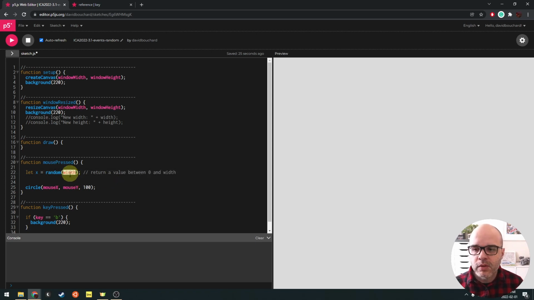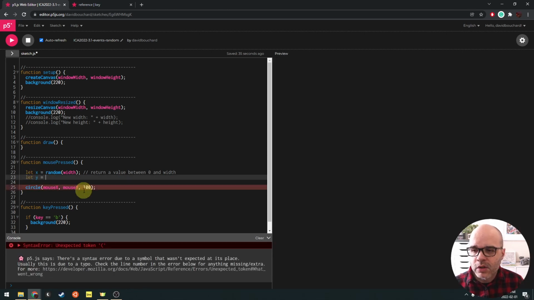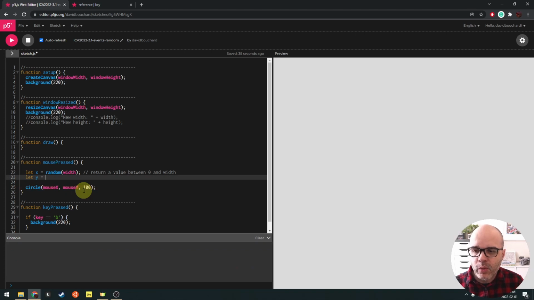So if you only put one number into random, it's going to return a number between 0 and that number. It's a function that returns a value, so it's going to spit out some answer, and it's going to put that into a variable that we create here called x. Remember, this is our syntax from last week. To create variables, we say let x equal random width, and let y equal random height. Okay?